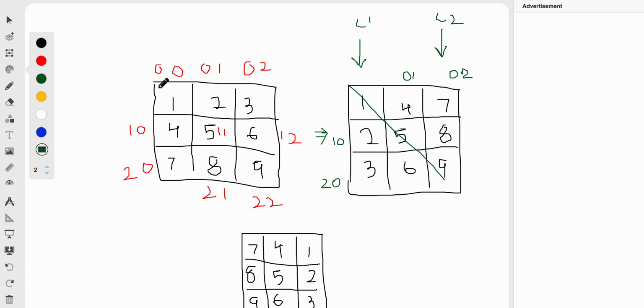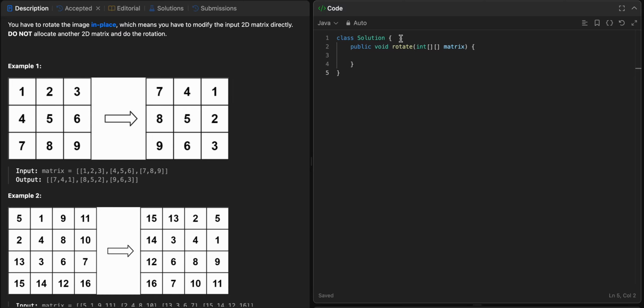So what we have to do is, first from the original matrix, we take its transpose. How do we take its transpose? We swap the values i and j, and then once we have the matrix, we can simply swap the columns.